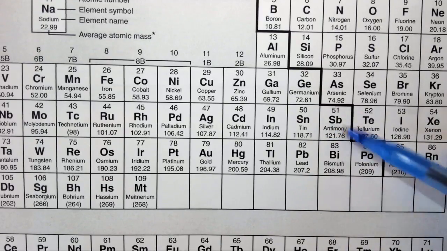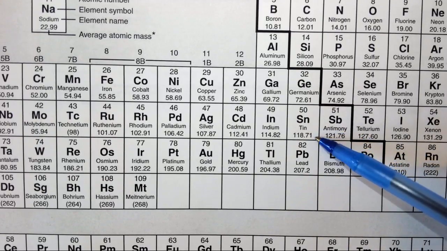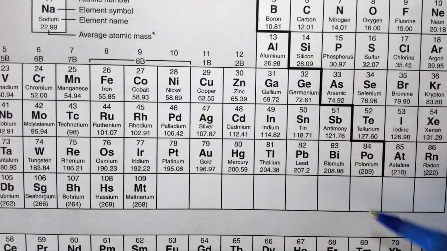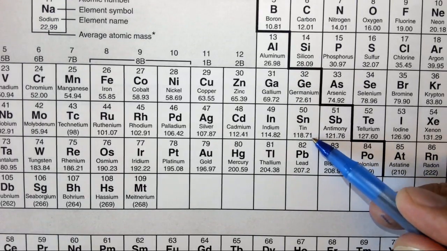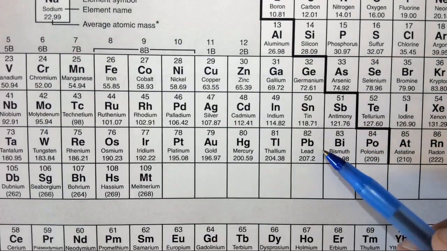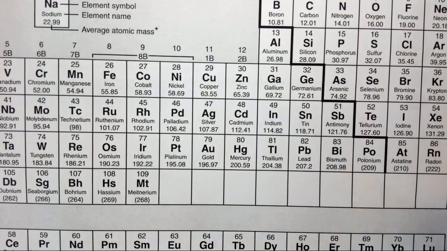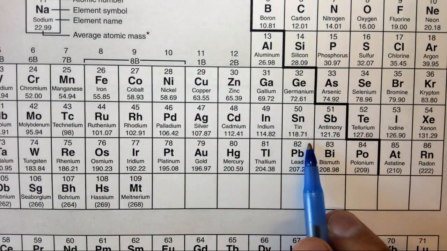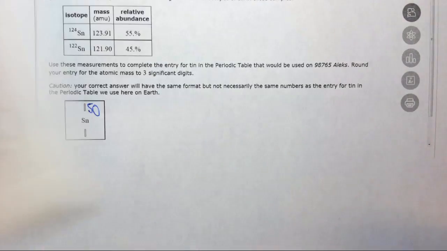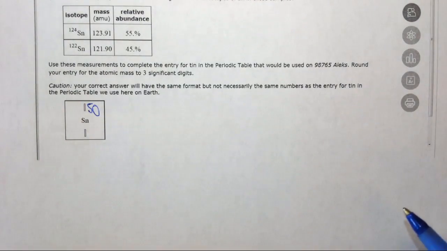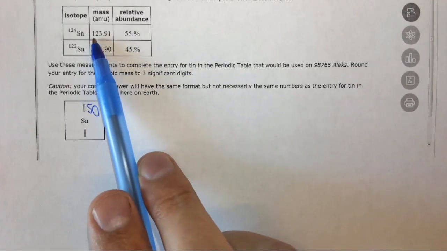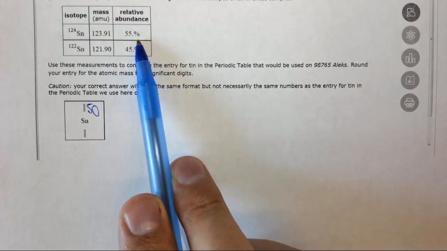This is some distant planet, so you may not get the exact same number when we do the question in a minute here. So this is the average atomic mass. This is if you were to take all the isotopes and their percentages and add the contribution of the total mass to each isotope percentage together, this is the average atomic mass that you would get. Said another way, you need to take a weighted average of the mass and its relative abundance.